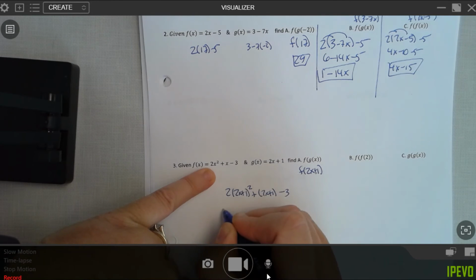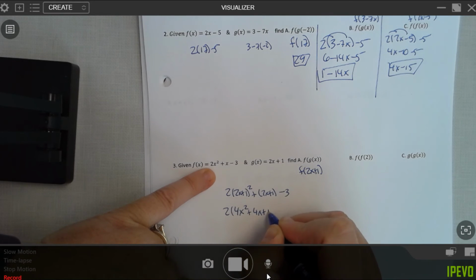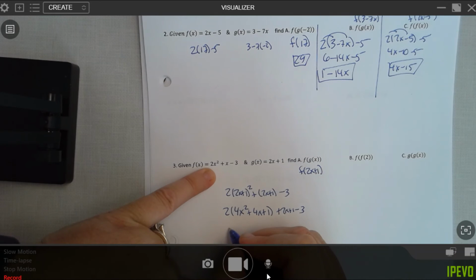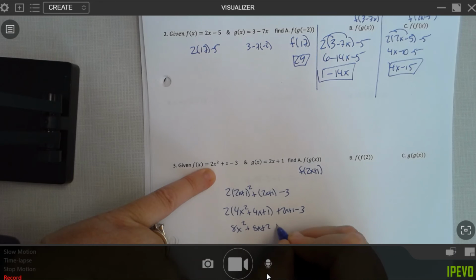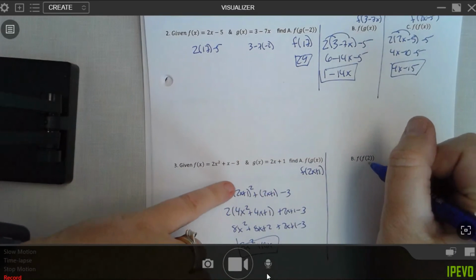So I'm going to square this part out. Remember, you write that twice and you FOIL it, and this is what you should get when you do that. I just did it really quick in my head, but you should have already added like terms. And now I'm going to combine my like terms here. I get 8x squared plus 10x, and that's it. The 3 canceled.